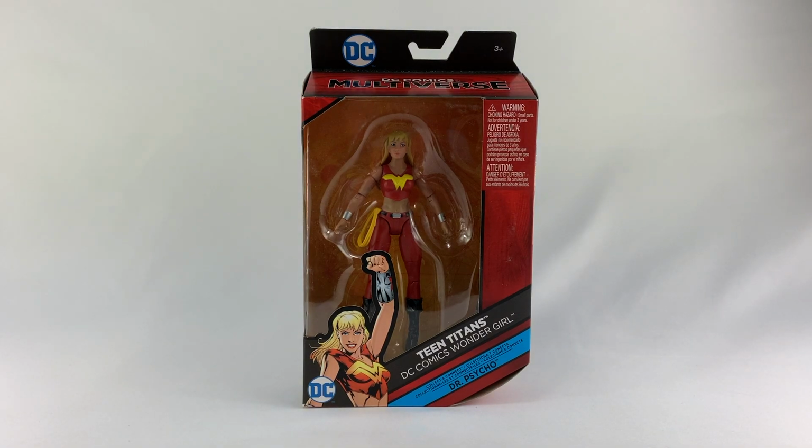Today we're taking a look at the Mattel DC Comics Multiverse Teen Titans Wonder Girl action figure.